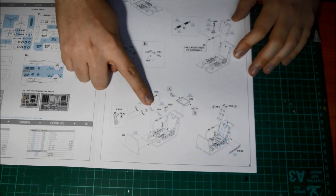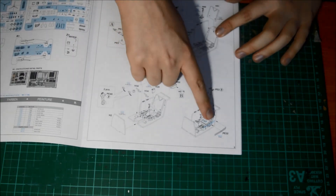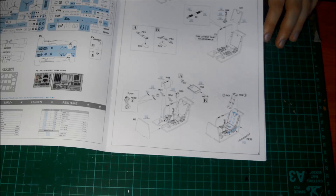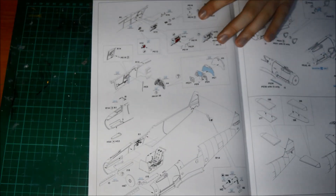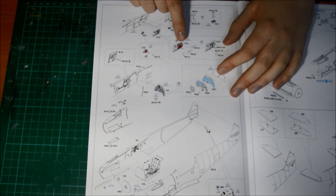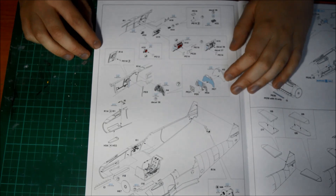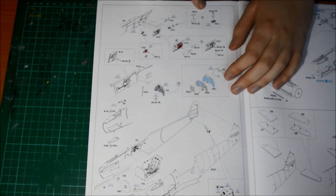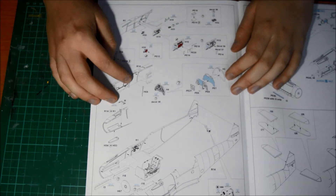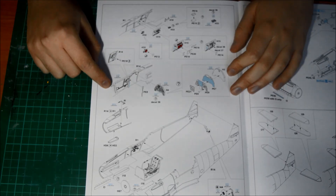You have an option whether to have plastic foot pedals or photo-etch foot pedals going in there, and of course your photo-etch harnesses and chain going in there for your flat thingies — rotary gear. Now there is actually an option, if you choose, to remove some plastic and add photo-etch for this radio compartment. It looks so nicely moulded I don't really want to remove that. Then you get more controls, radio sets inside, and the instrument panel — you can either do this one-piece moulded or have the photo-etch going in there. Personally I'm going to have the photo-etch because it looks better.